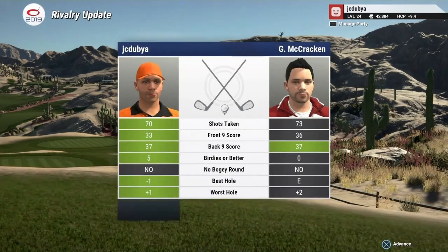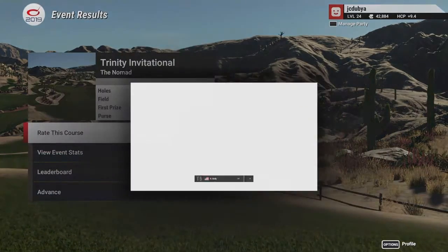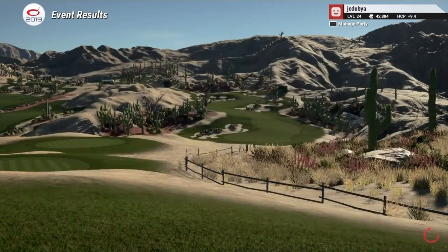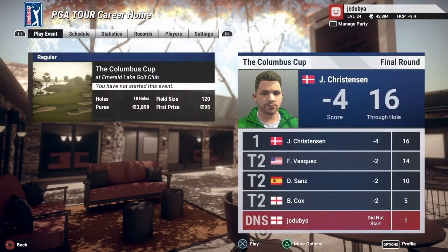Okay. What are we going to get? Let's just press the advance. Have I qualified now? The suspense. Can I take it? That's a great course, by the way, the Nomad. Nope. I'm still trying to get into the FedEx Cup.